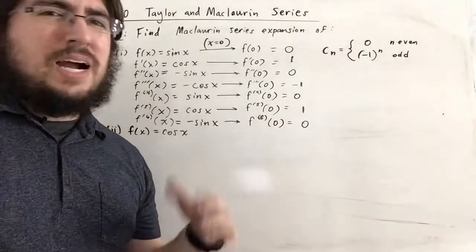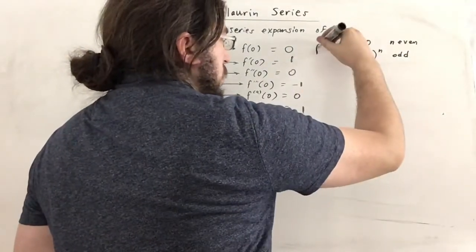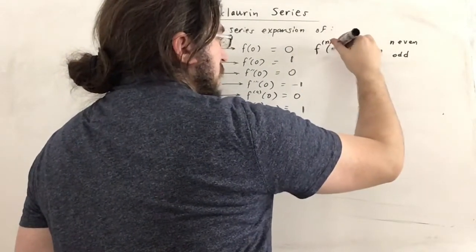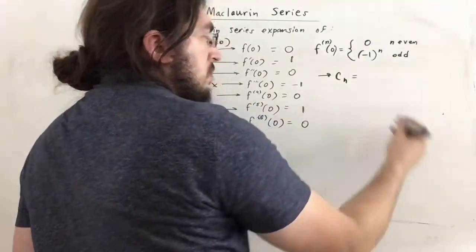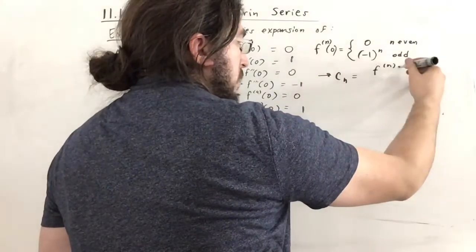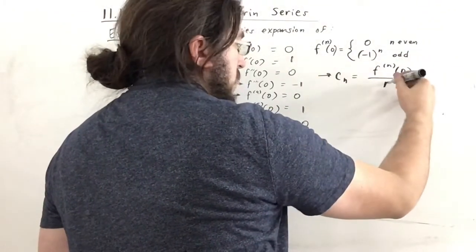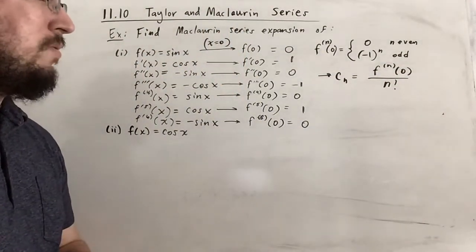And in fact, I've made a slight mistake here because this isn't really c sub n. This is really the nth derivative evaluated at 0. But now from this, we can say c sub n is equal to that divided by n factorial. That we know from Taylor series, or I guess Maclaurin series specifically. Good. So now, well, what happens?